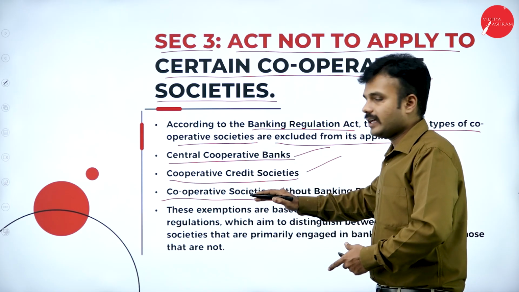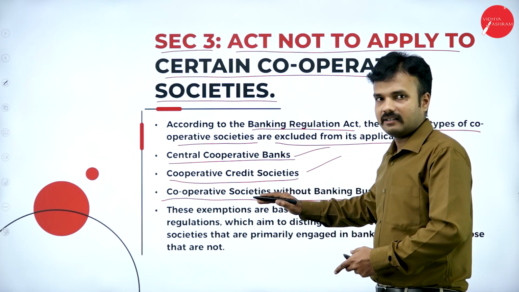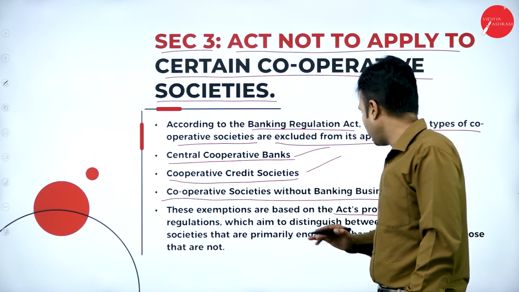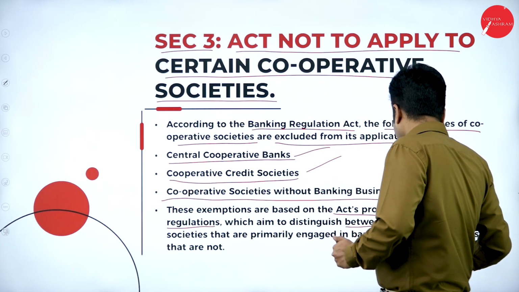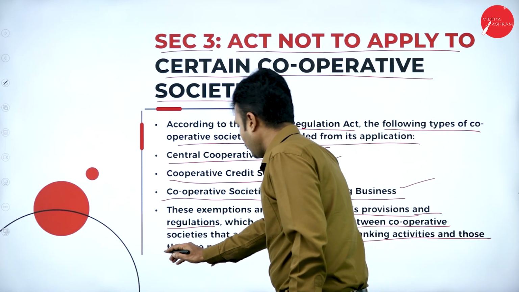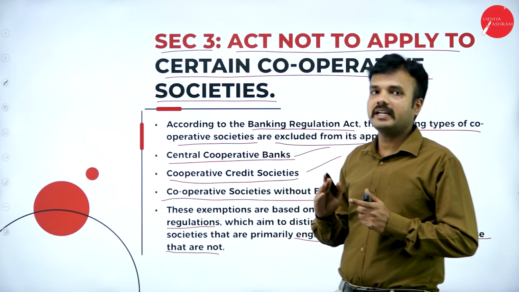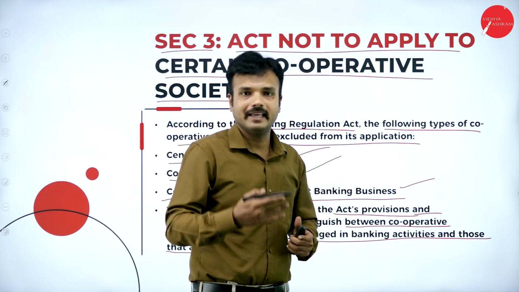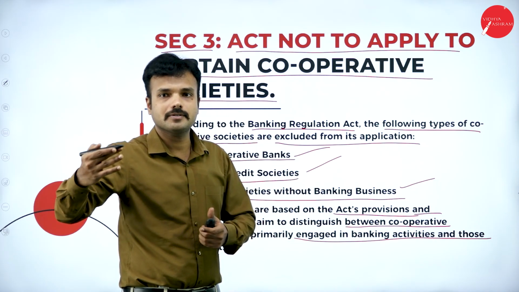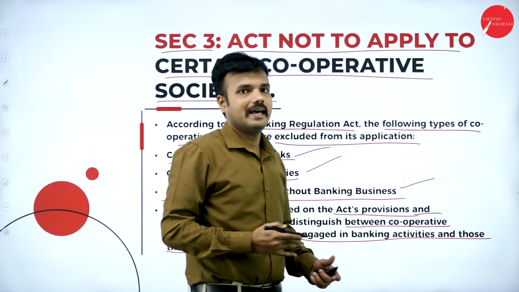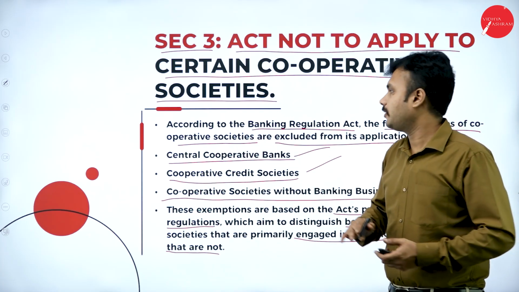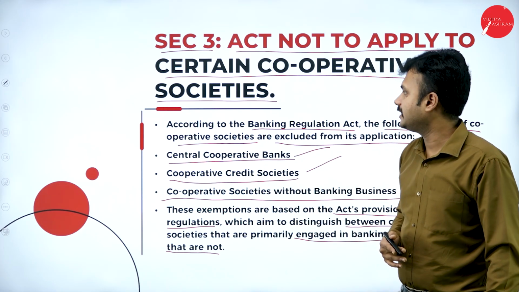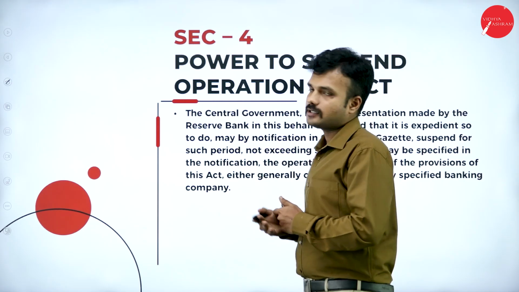Okay, so there are some exemptions given by the Banking Regulation Act 1949, that is, exemption of a cooperative society as per the act. This distinction is made by the Banking Regulation Act 1949 to know the difference between the cooperative societies which are engaged in banking activity, and the number of cooperative societies which are not engaged in banking activity. To make the difference between the cooperative societies which are engaged or not engaged, this act was introduced, right? So it is going to say the non-applicability of the Banking Regulation Act for different kinds of cooperative society.